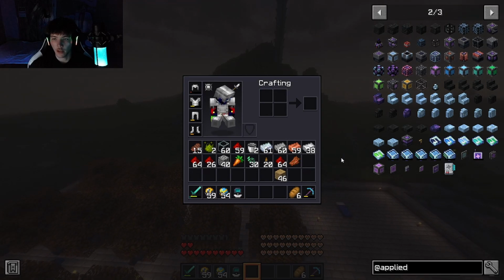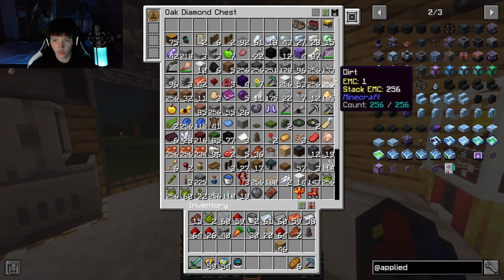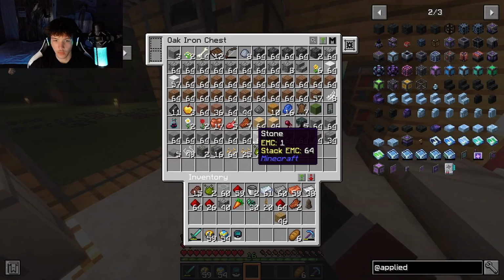Bando here, and in today's episode of Cobblemon, I want to get into Applied Energistics. I want to make an ME system so I can finally have a place to store all of my items, because as you can see, we are getting a little bit filled up.